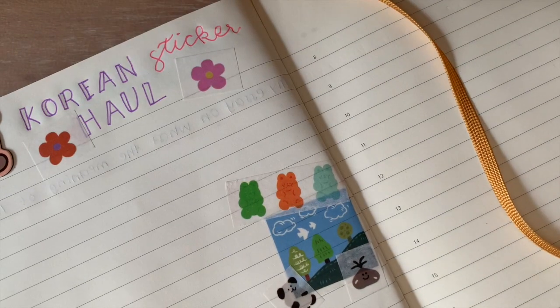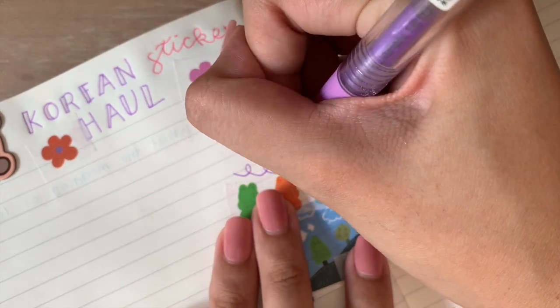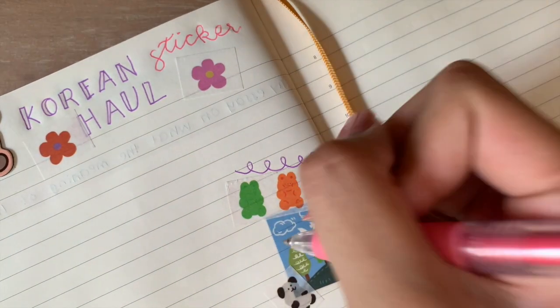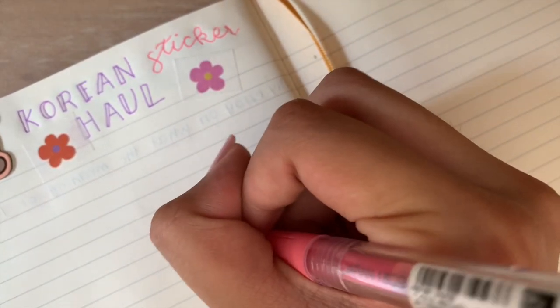When I feel the groupings that I create look a little bland, I take a colorful pen and I do these little swirls, or I draw dots and stars and diamonds around, just so the colors kind of all come together and just look a little fuller and less undone.